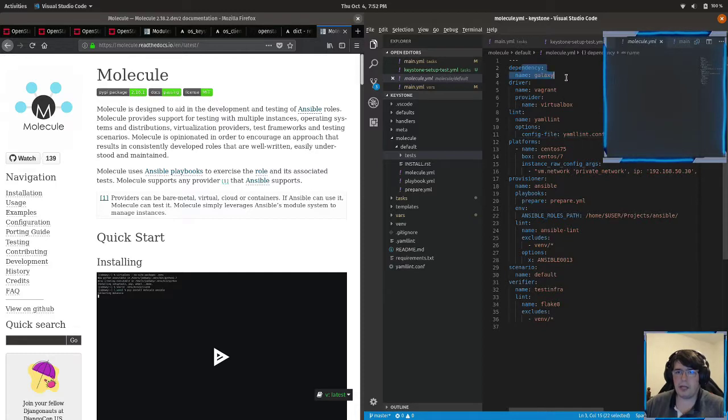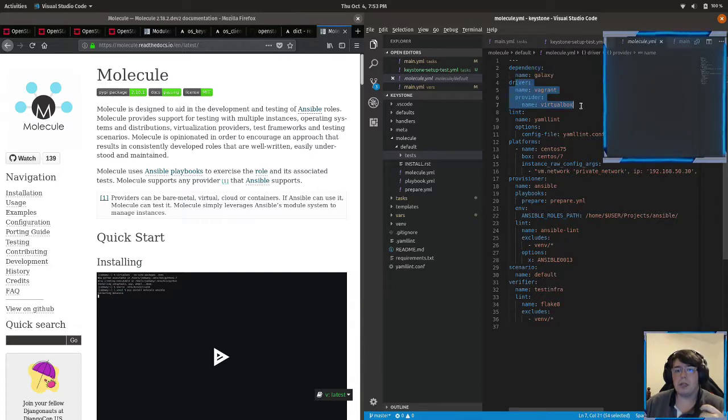So here we have the dependency. If it decides, hey, this role that you've asked me to pull in is looking for dependencies, it's going to go check Galaxy. It should check local first, but it should also check Ansible Galaxy. And you can specify what that dependency is. I think the only option is Galaxy right now.